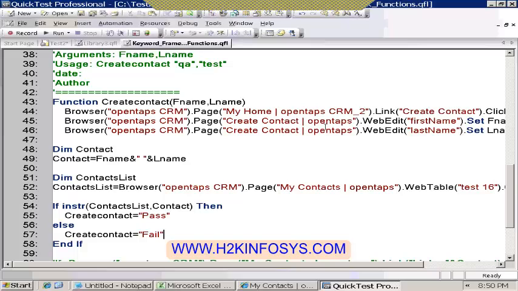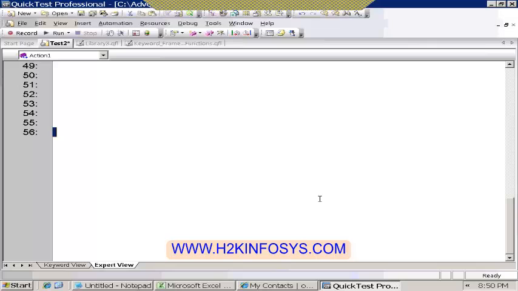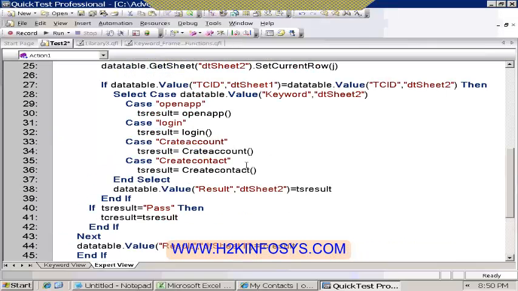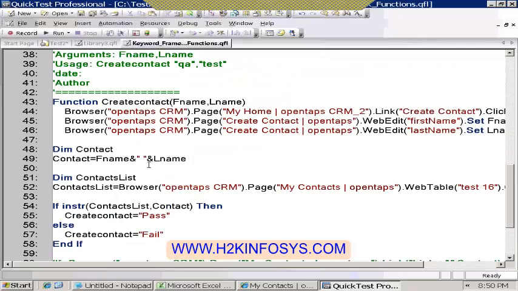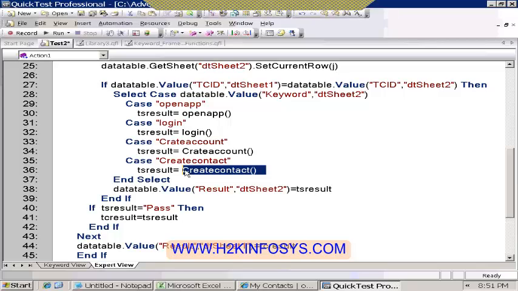I had a question. You have put variables as names, like first name, last name, right? So where, in the real test, do we give the values when we call them? So when you call the function, basically in your test driver script, this is where you are calling the create contact, right? Whenever you call the script, there you are going to pass the values. These are the two arguments. And now we're going to put, okay, the last name is QA test, and then the first name is something 1, 2, 3, 4. So this way you're going to pass the data.